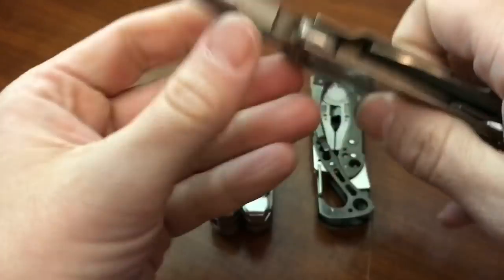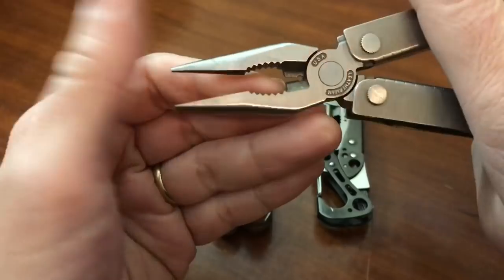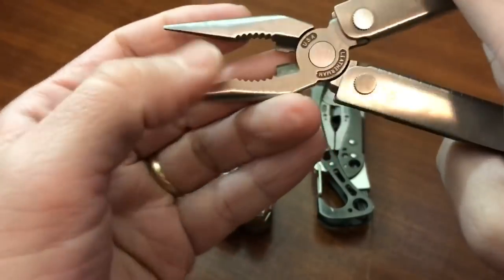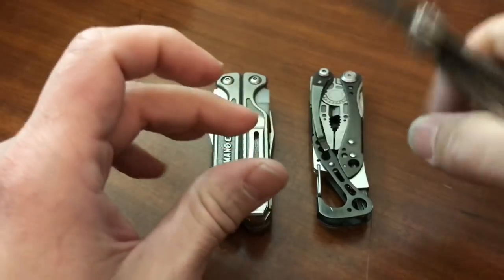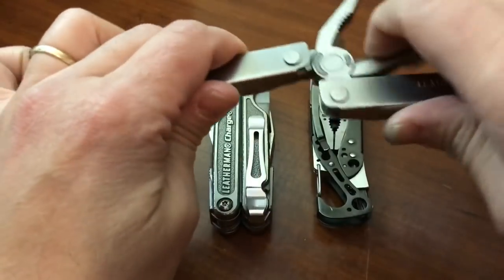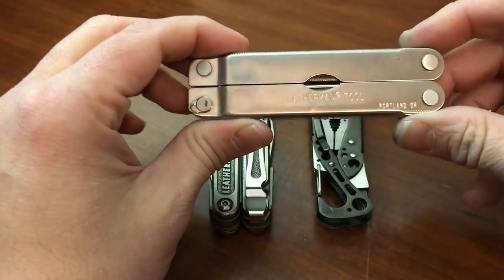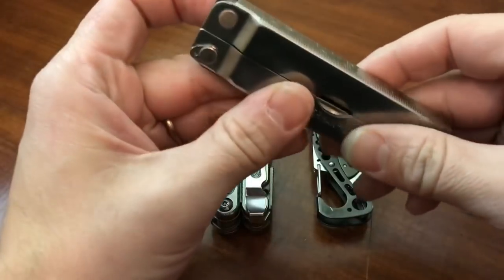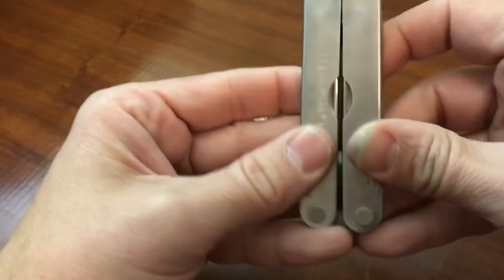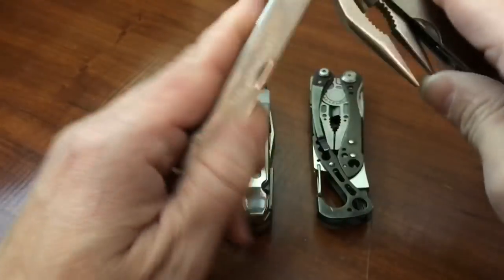The other thing is, it is like buttery smooth. But look, it's been used quite a bit and there are some scratches and scrapes here and there. Some dings, but the pliers are still really nice, and the tool works great. But as you can see, this does not have any external features other than a stupid ruler. There are no externally accessible tools, and so if you want to use this multi-tool, no matter what you do, you've got to open this thing up.